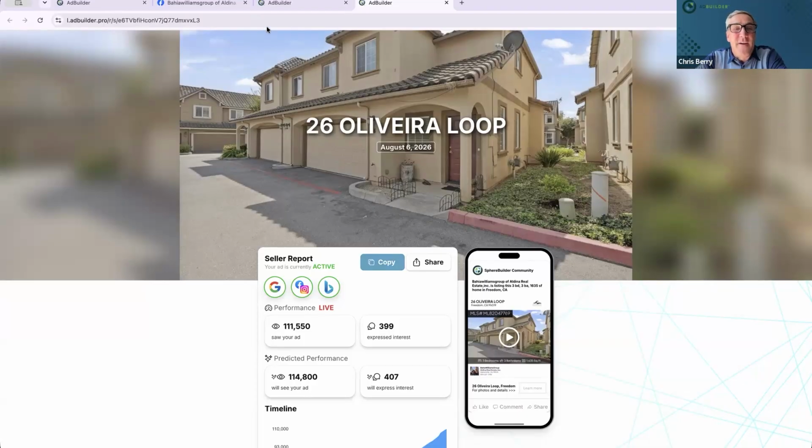If they have it here as a web page and maybe it's a bookmark, they may have to refresh it if they keep it open, but it does update every 15 minutes. And if you run another ad, they don't have to have another one. They can use the same seller report from the beginning. It'll just tell you everything you need to know here.